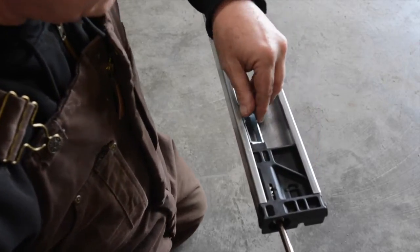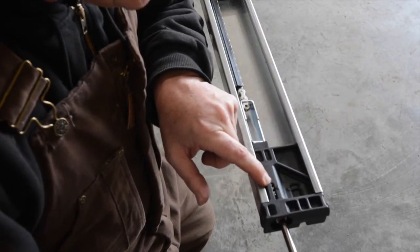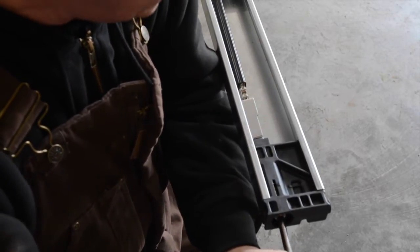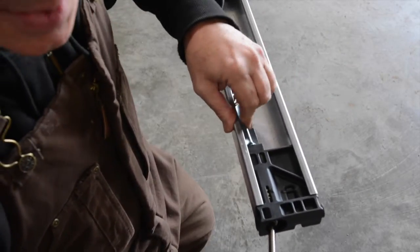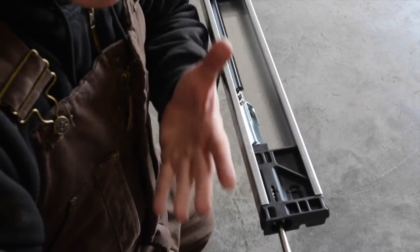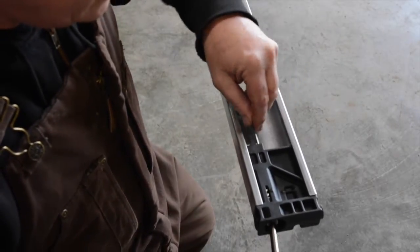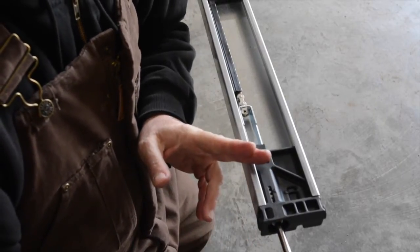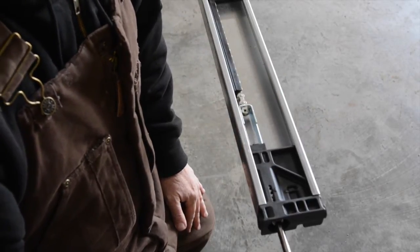And it's now connected, and it's important. You'll see there's a slot here in the end piece, and on the slot is an arrow. So what we want to do is tighten to where you can see the end of the wrench up to the arrow. That's important. When I see the end of my wrench get to this arrow, that's when you know to stop. Okay? On a very long operator, say over 15 feet, you might want to take it just a tad farther to make the chain tighter so it doesn't hang down when it's hung upside down.